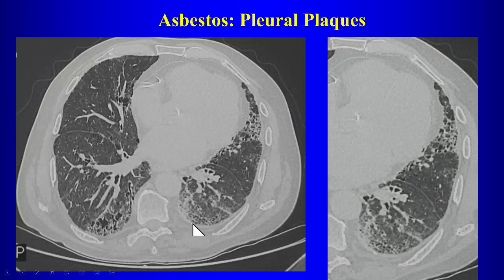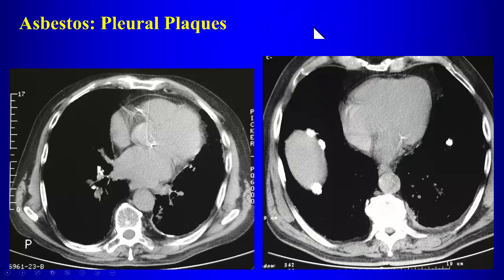These can be very subtle. You can see some subtle pleural thickening and calcification here, in this patient who has honeycombing and fibrotic lung disease. Right? So this was from asbestosis. The most characteristic plaques are these along the diaphragm. So these larger plaques that we can see along the diaphragmatic surface are very typical of asbestos-related pleural plaques.